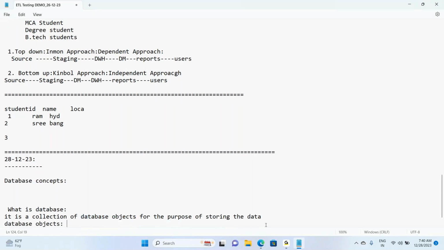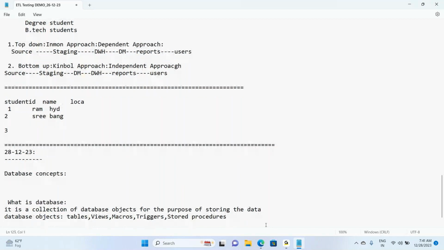The database objects are tables, views, macros, triggers, and stored procedures.